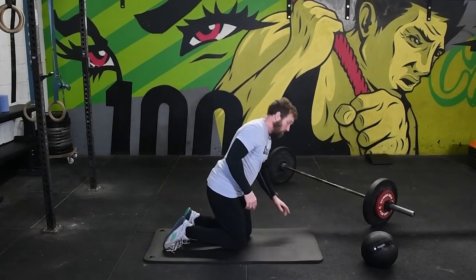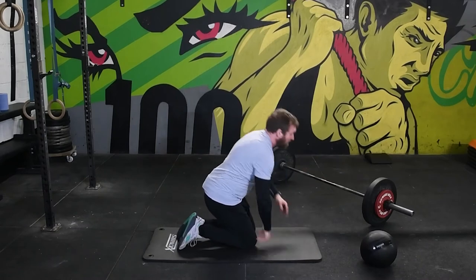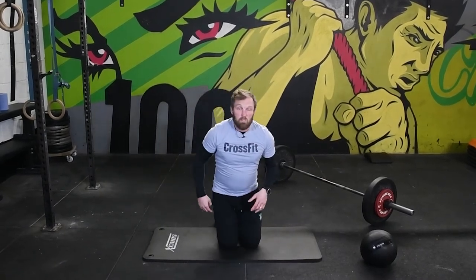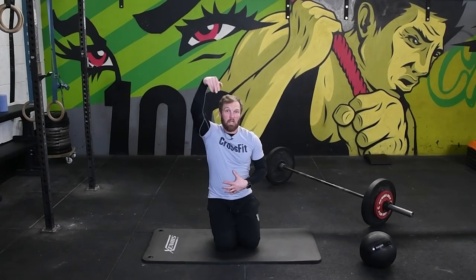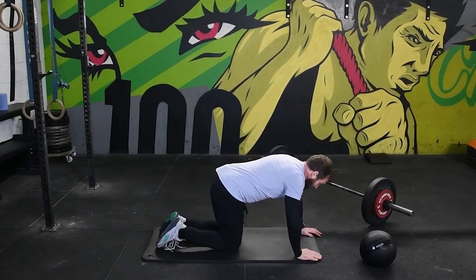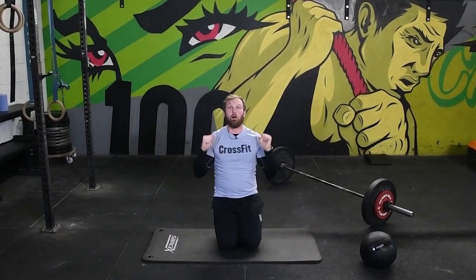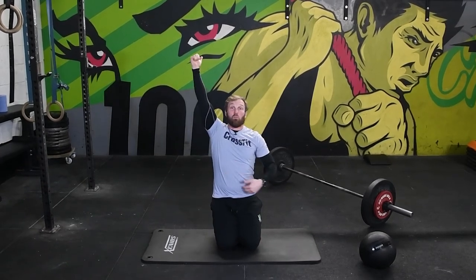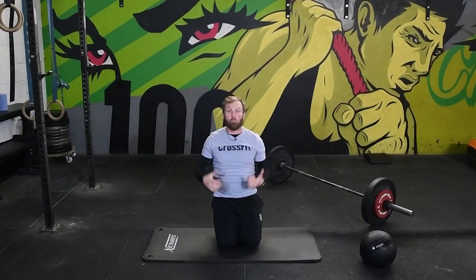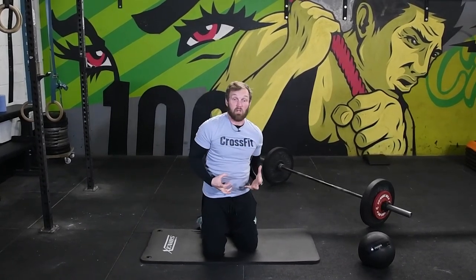The other part of the exercise is moving the arm into that fully flexed position. The position I'm in now is horizontal, but if I were pressing it would be vertical. If you struggle to get that arm in line with the ear whilst maintaining this position, it may indicate a lack of shoulder mobility. To compensate in a bird dog, you'll extend your back — and that will be recreated when you are pressing overhead or doing a handstand as well. Losing this brace in the midline, extending your lower back, creates tightness through the lumbar region: a very compromised overhead position.